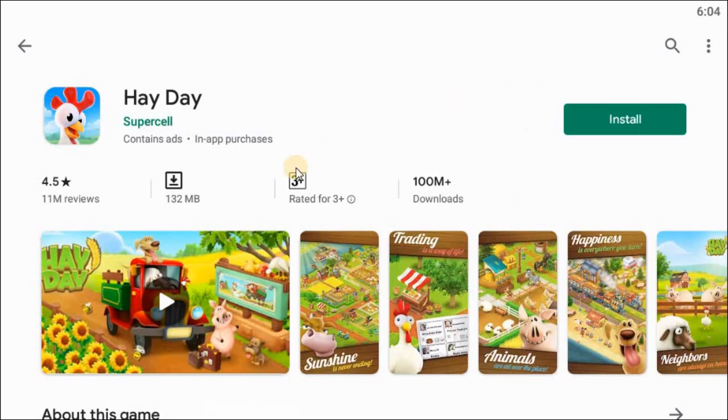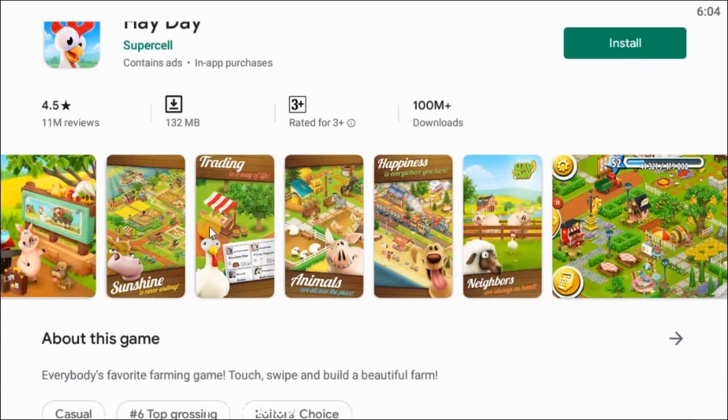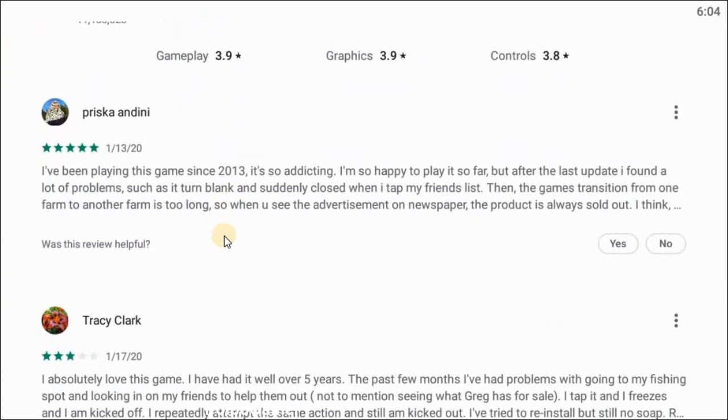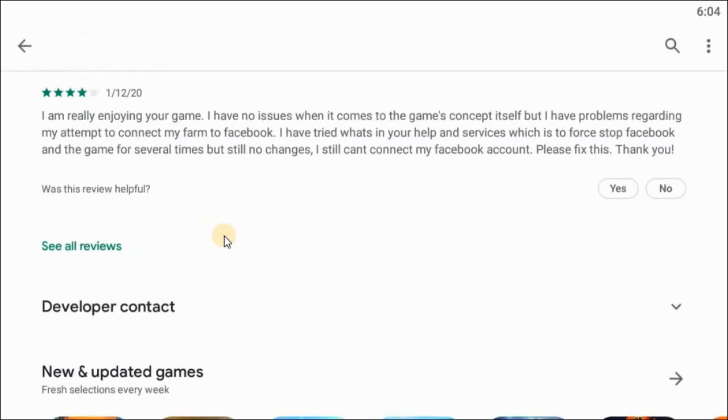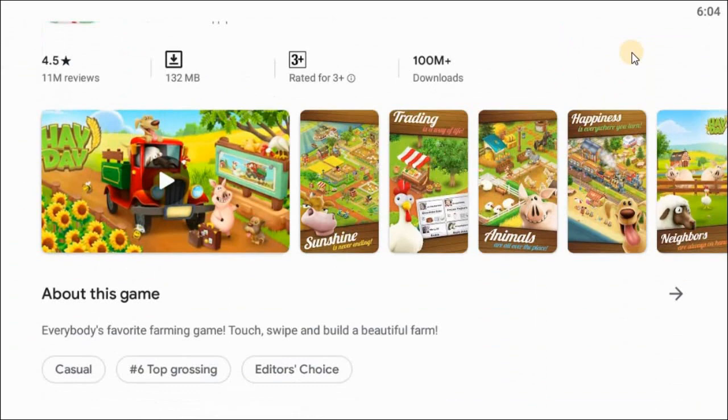And in this video we're gonna be installing a new game, which is Hay Day. The lady said that this game is awesome, and we can see the rating is also good, 4.5, and there is also a lot of comments that mentioned that this game is good. So let's just try to install this game for the first time.